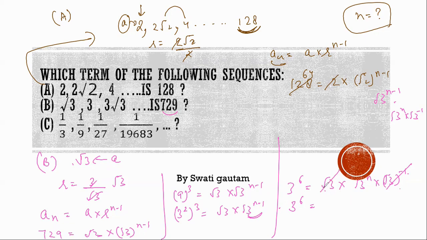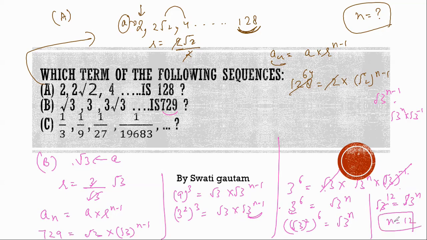They just got cancelled out because it is like numerator and denominator. Minus 1 power, you just reciprocate. So what is left is root 3 raised to the power n. Now I want the base same. This is 3, this is root 3. So I'm writing 3 as root 3 whole square raised to the power 6 is equals to root 3 raised to the power n. So this is root 3 raised to the power 12, which is equals to root 3 raised to the power n. Root 3 cancels out, so n is equals to 12.